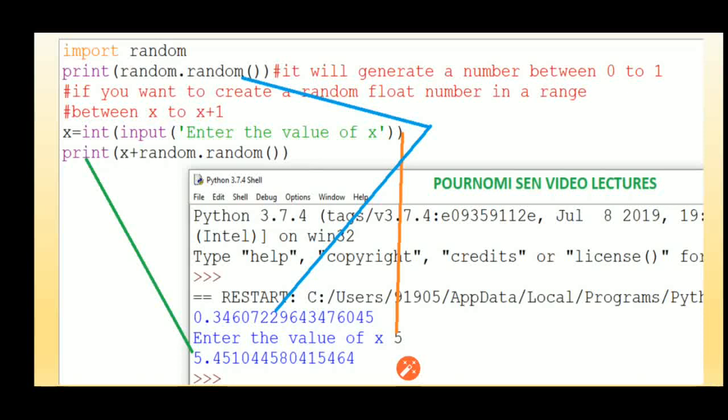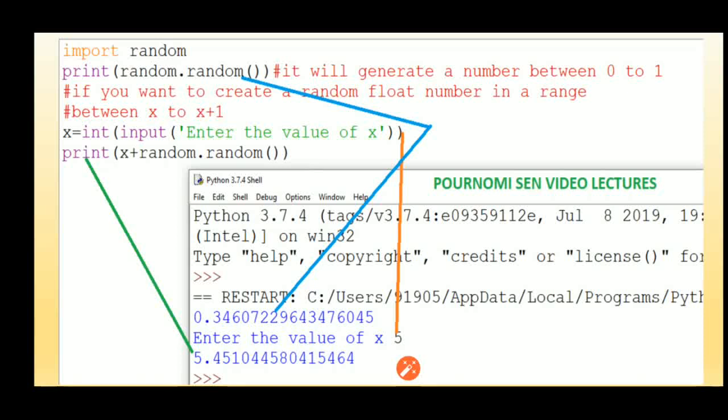Let's follow the blue line and see the output. So we are getting an output here, 0.346072, something like that. That means it's definitely a number between 0 to 1. So it's generating any random number between 0 to 1.